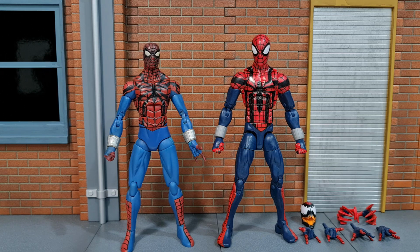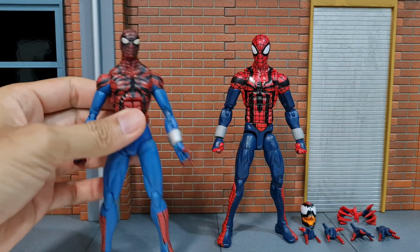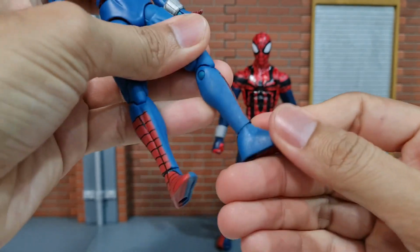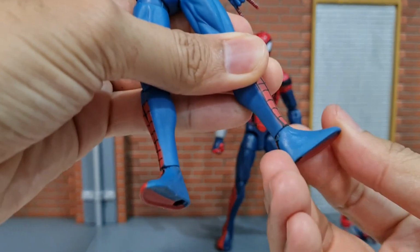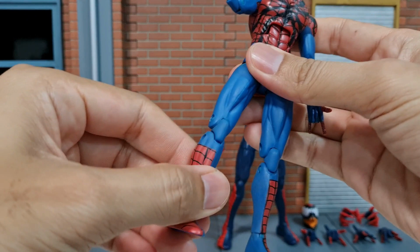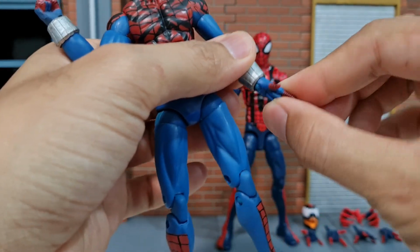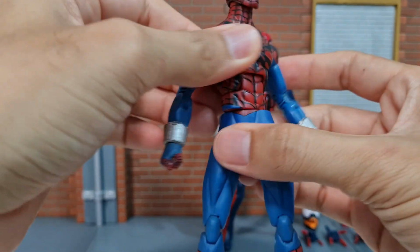Next, articulation. The difference between the newer and the older version is that the Ares Wave Spidey doesn't have the shoulder butterfly joint. And also, this one has the ball hip joint. And of course, missing the ankle pivot joint. He has a hinge up and down and a swivel joint. The rest of the joints are the same. Double hinge elbow joint, double hinge knee joint. Both of them are missing the calf swivel. Similar wrist joint, swivel and hinge. And yeah, ab crunch and waist swivel.